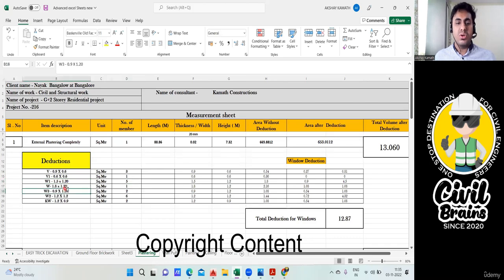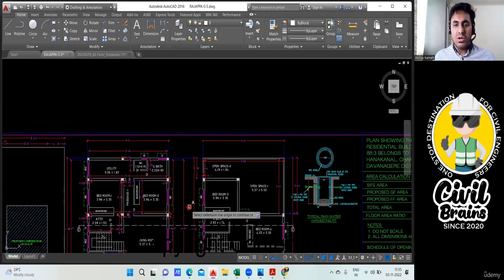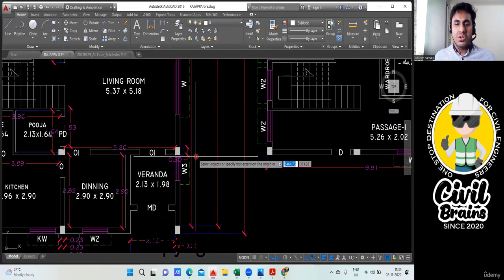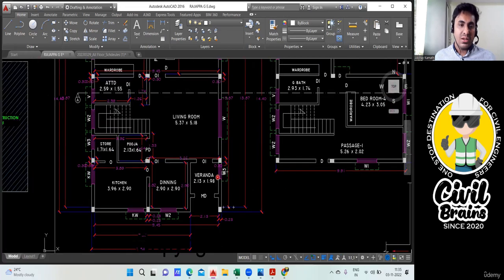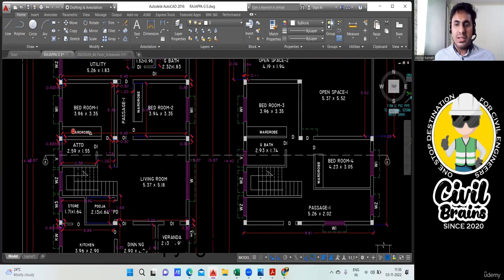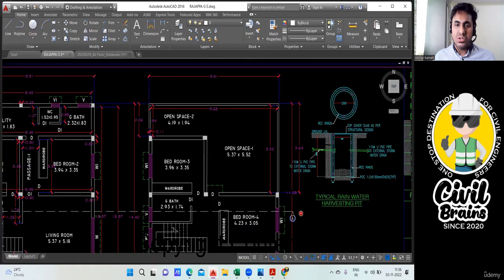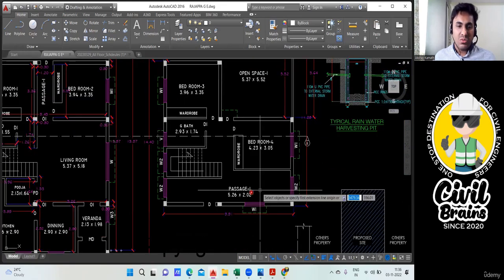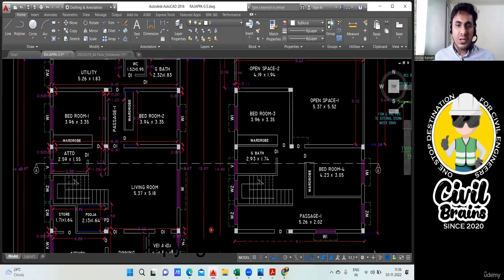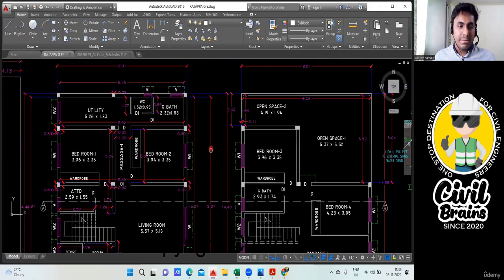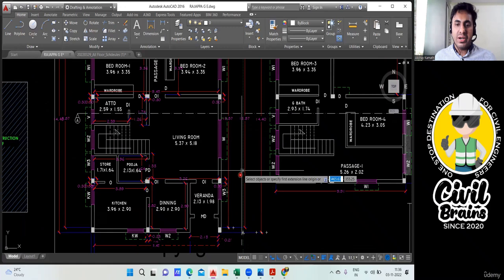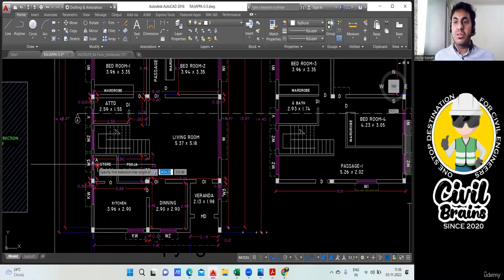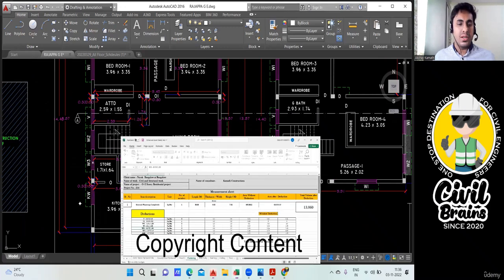Got it? Next is W. W, there is only one. You can write it. W3, there are two numbers. We'll calculate. W3, one is here. One W3 is here. And then there is no W3 in this portion. And then there is one more W3 in this portion. Where is W3? I think there should be another W3, no? Let me recount it. There are two here, no? See, one W3 is here, another W3 is here. So two are done. So I've written two here in the W3 part.